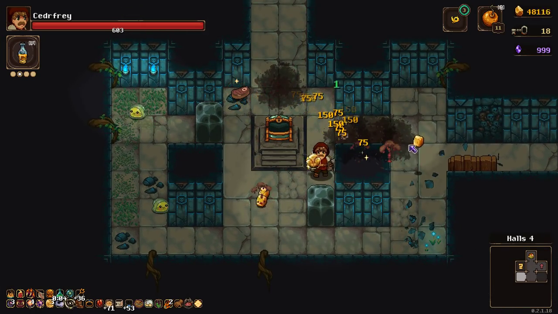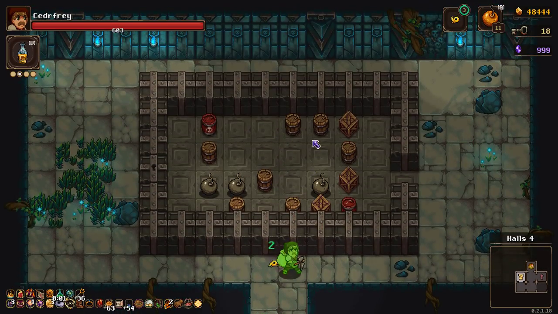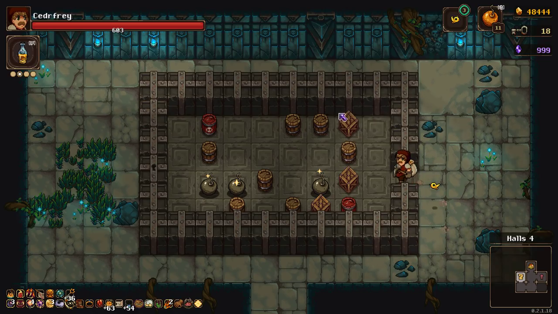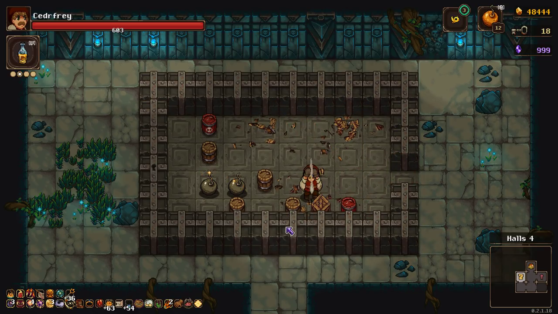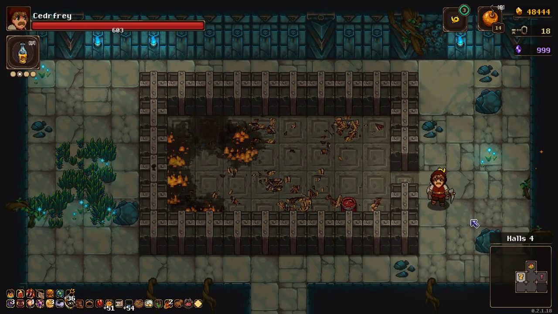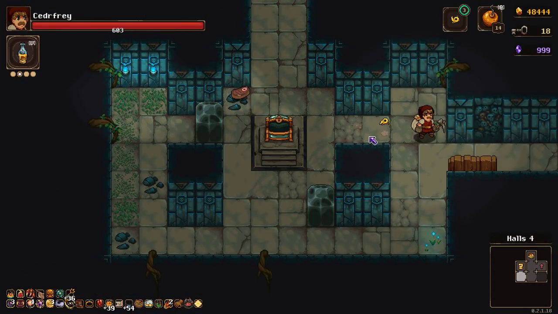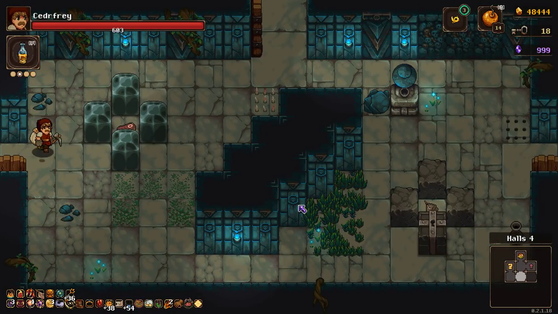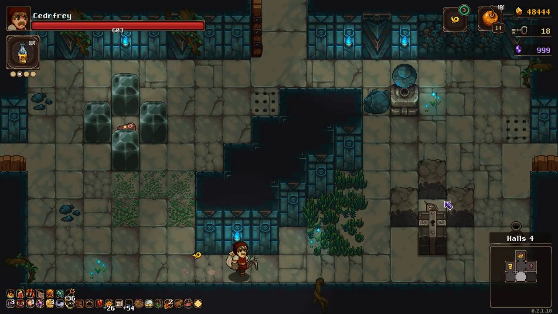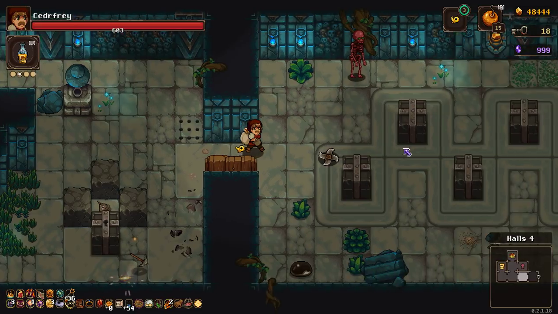Whoa! Whoa! Wowee! Okay, bombs are money. Okay, well, we know that gives us back into that room. All right, we're almost done. This run has been pretty darn good for getting where we need to be for money. Just need to stop buying stuff and we're all good.